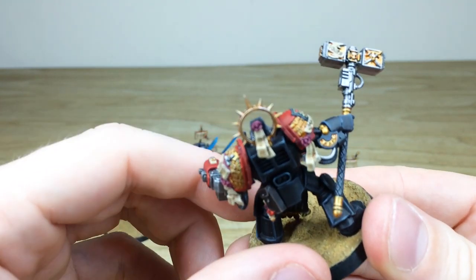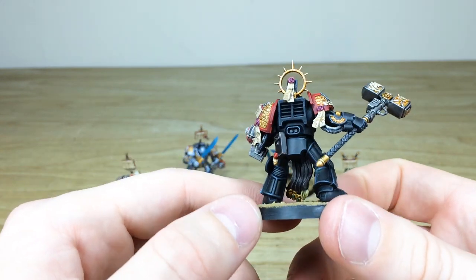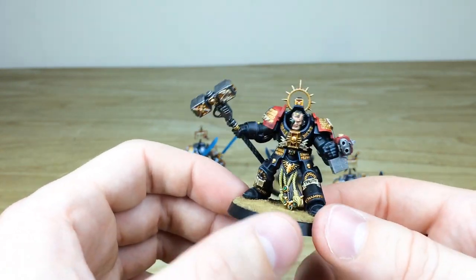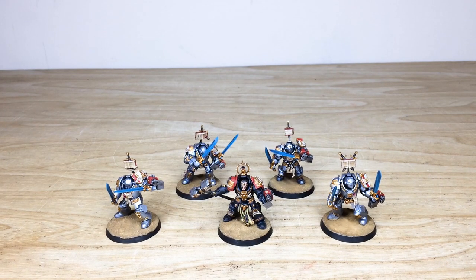You've got the hammer here with the word 'Force' free-handed on it, and on the other side the word 'Power' as well. He's a really cool Inquisitor to lead these Terminators and any Imperial force to purge those demons that have been plaguing the Imperium for a very long time. I do hope you like this one, guys.